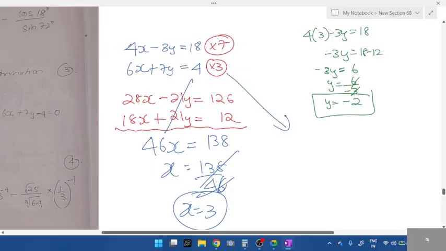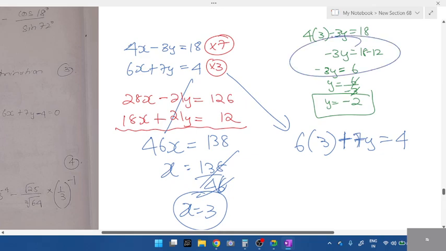If you substitute in the second one, even that is fine. I would have taken the first one, students. The reason why the first one is easy, right? 4 and 3 are smaller numbers. If you have taken the second one, for example, 6 into 3 plus 7y. The second one is easy because the y value is positive. y is positive, right? So you don't have to get confused. In the first equation, y was negative, so students will get confused while solving this. So you can even think like this. If it is positive, take that value.